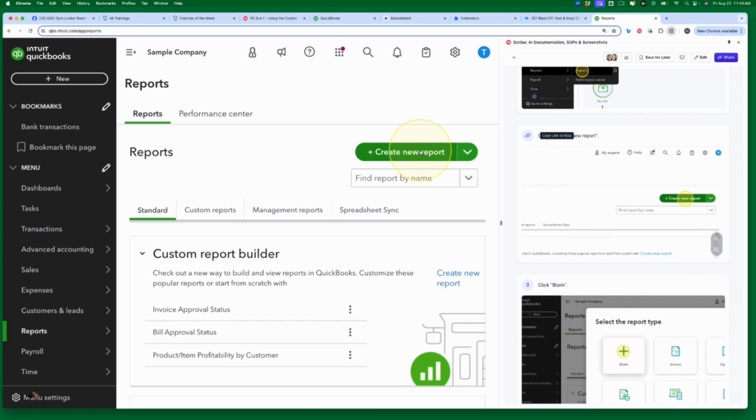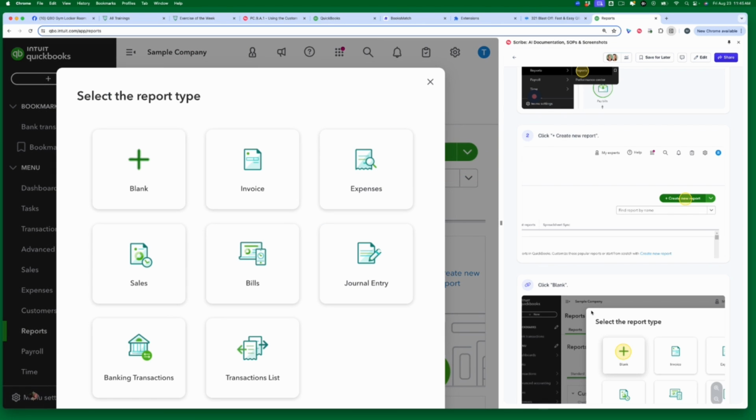Okay, so we're talking about custom building reports. There's tons of reports already available, but when you are in QBO Plus, when you're in QBO Advanced, you have this custom report builder. This is one of the advantages of having Advanced. Okay, so we're going to create a new report.